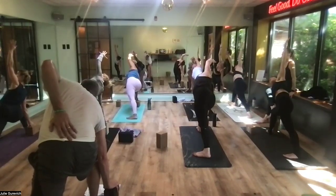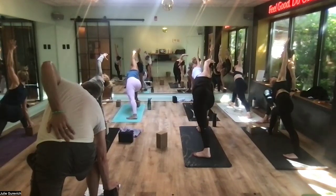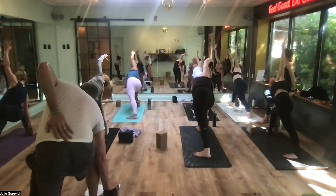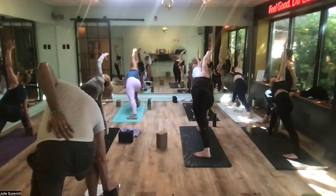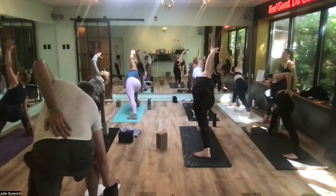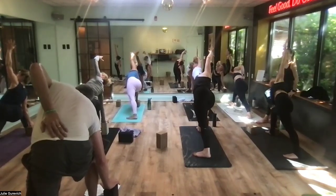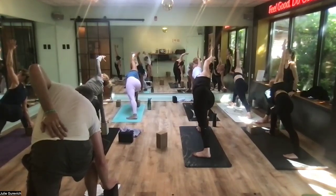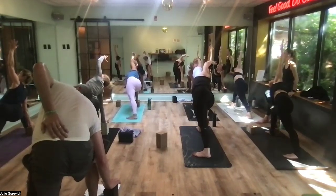Fabulous. Stay with it. Pay attention to your right shoulder, your right elbow, your right wrist. Yeah, that everything stays kind of light. The energy of that left side is really stretching out and over. Couple more breaths.